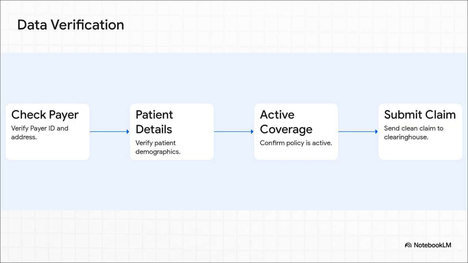By rigorously following a set process to extract and verify that card data against your billing system, you drastically reduce the dreaded claim not on file scenario. You know the one. It usually pops up when a claim goes to the wrong payer ID, or there was a typo in the patient's member ID, causing the claim to just vanish into the digital ether. Can you imagine the frustration of a perfectly coded, high-dollar claim completely disappearing for 30 days, all because someone mistyped one single digit on the member ID? Good front-end diligence is what prevents those massive back-end nightmares.